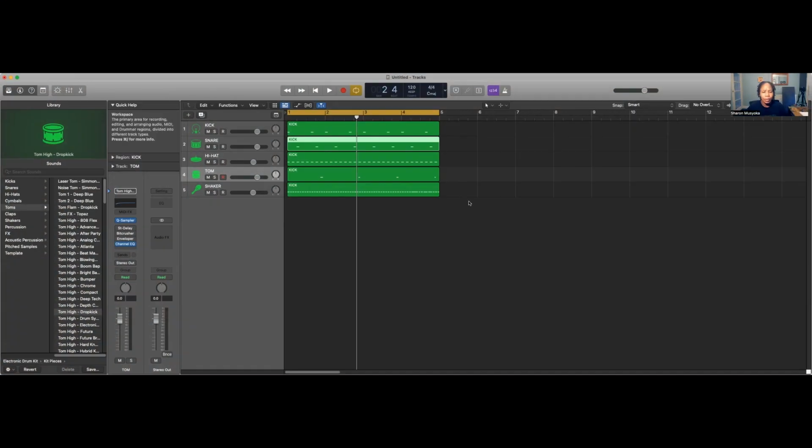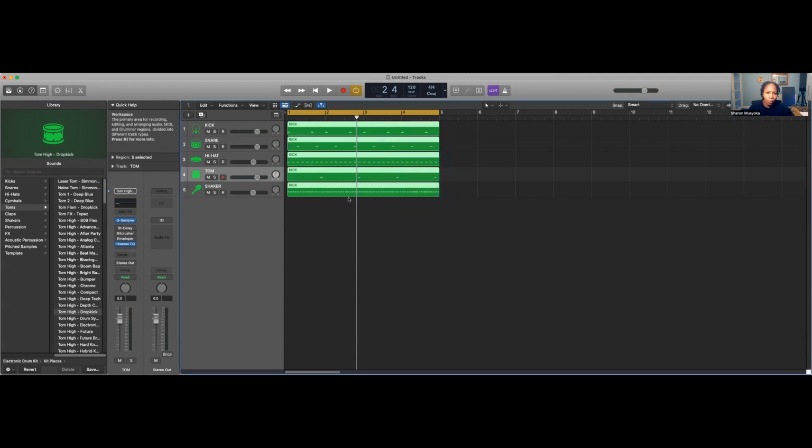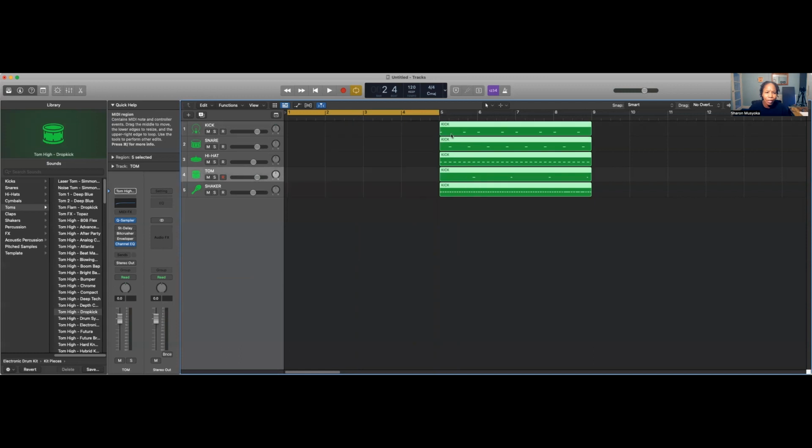This is a photocopy of what we've done on the paper, like I was telling you. So after you finish putting your ideas on the grid paper, you can now come to your DAW. Any DAW, they are all very similar. And to start with, let me show you what I was talking about in regards to the grid.